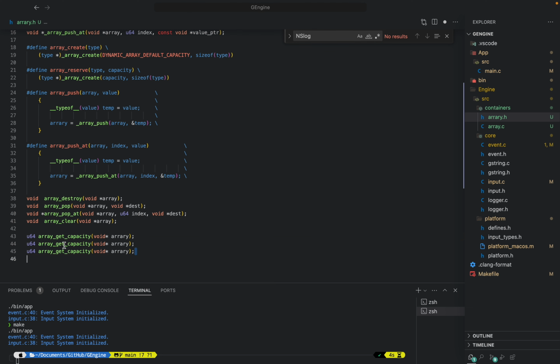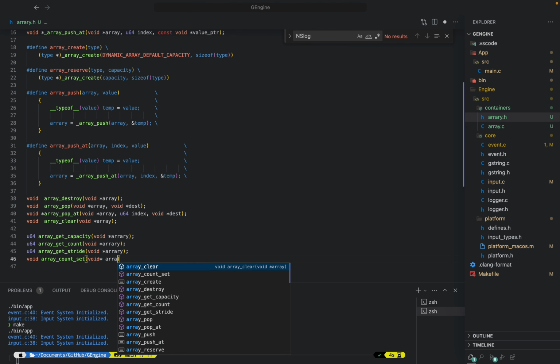Then I'm going to copy this a couple of times, and I'm going to say get count. This will give us the number of elements in that array, and then we're also going to do get stride. So get stride, and this should be fine. And then if I save, all we're going to need is another function here, array count set, for when we resize and other things. So we can explicitly set the count, the number of elements in that array, whenever we resize or remove an element or something like that, right?